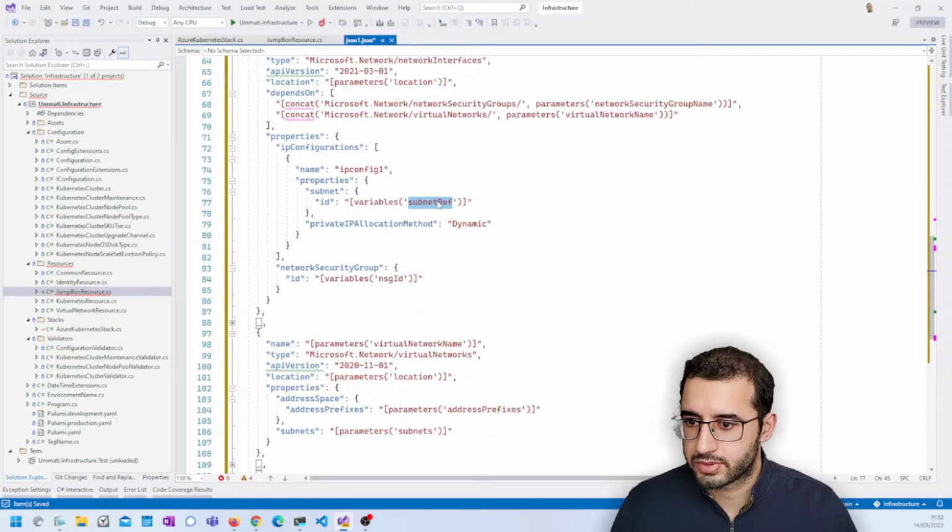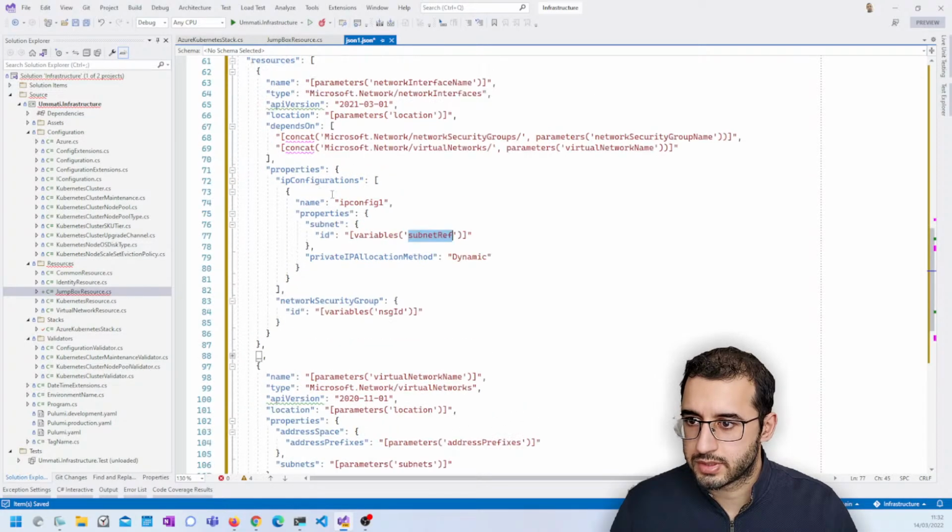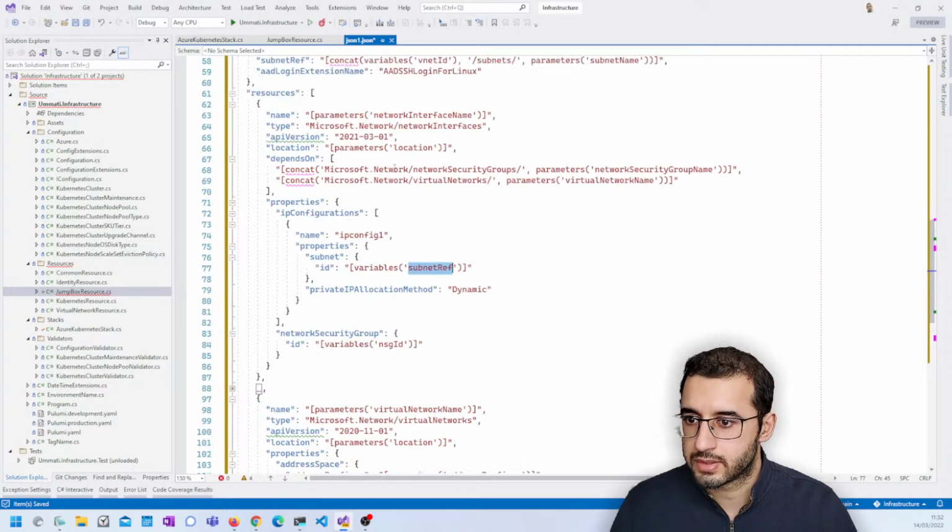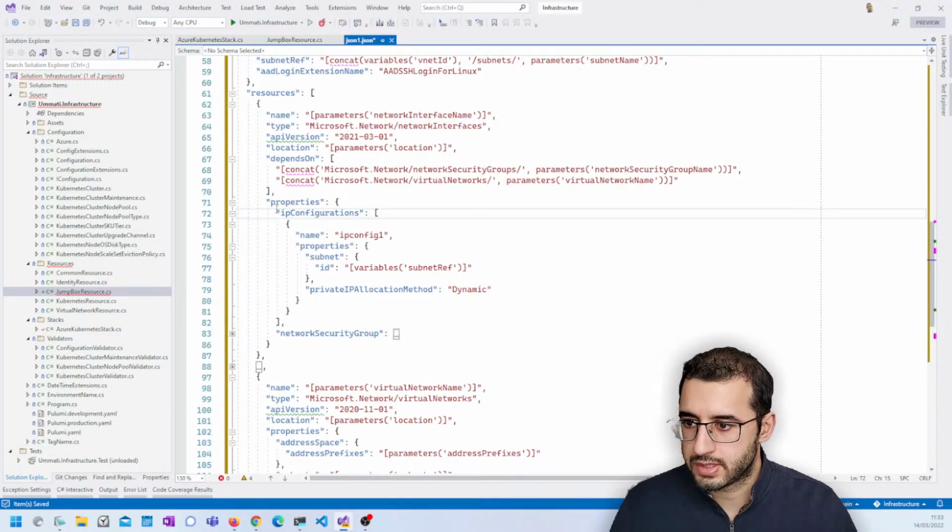Subnet ref. Our network interface here depends on virtual networks. NSG ID, network security group ID. I think we can ignore that. This is the bit we need.